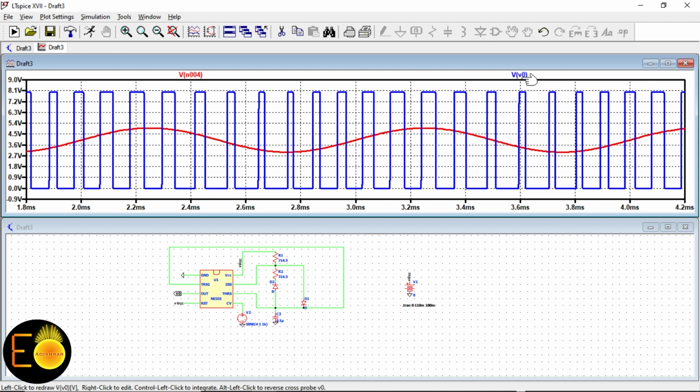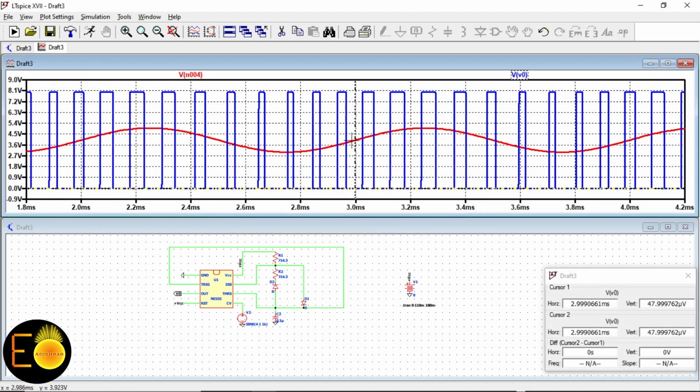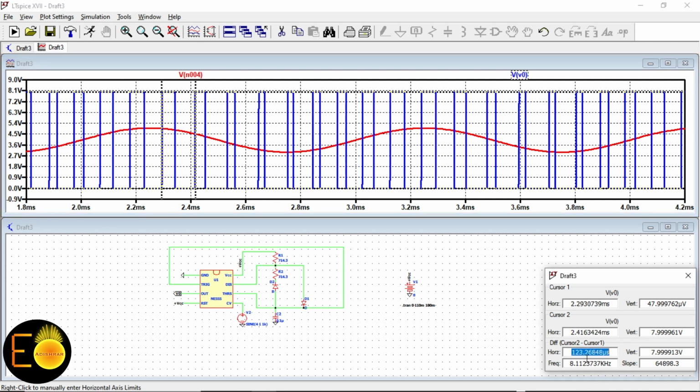Now, if you want to check the frequency of the output pulses coming out from the timer, you will see during this on time, if I check it at this particular position, and the other at this position, so this is one period. So one on time, one off time. So that corresponds to a difference of 123.26 microsecond. So this is the total period during the positive peak of the input sinusoidal signal.